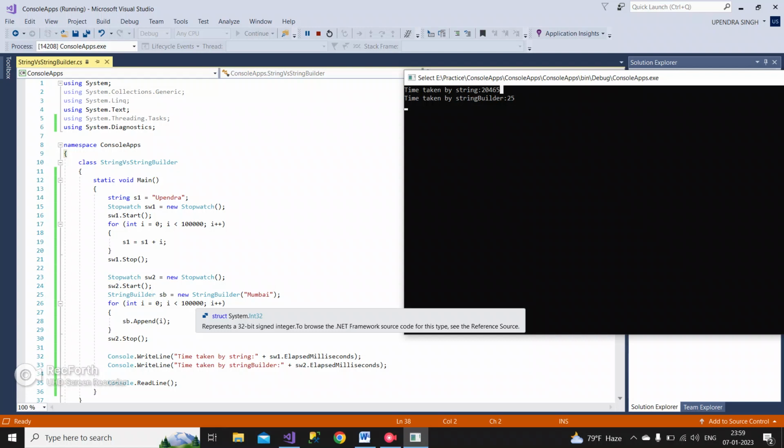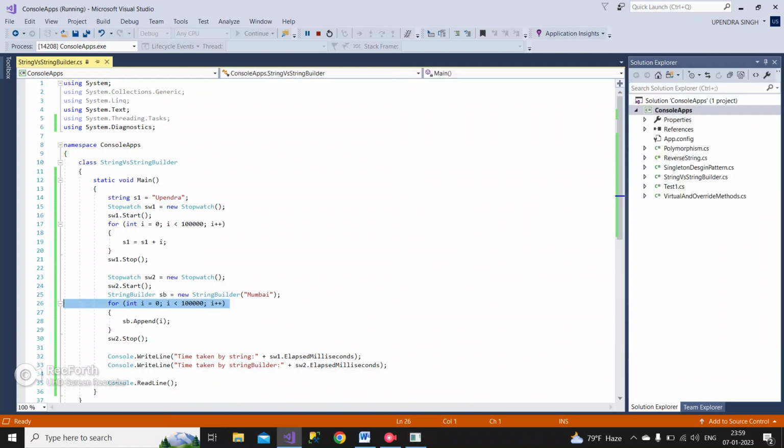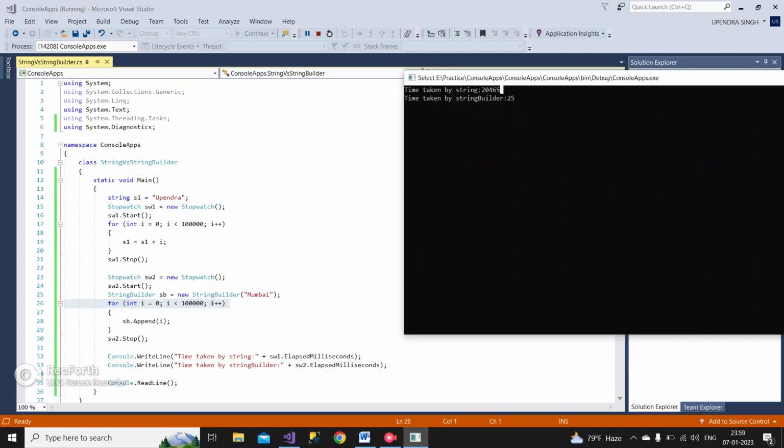I have repeated the loop 1 lakh times. The string takes more memory than the string builder because it has created 1 lakh copies of the value in heap memory, while the string builder also repeated 1 lakh times, but it created a single value because it replaced the value each time.